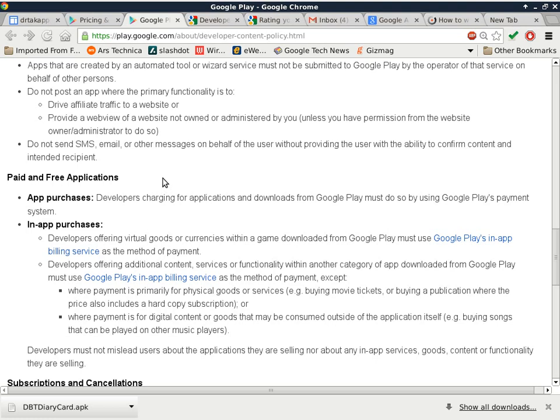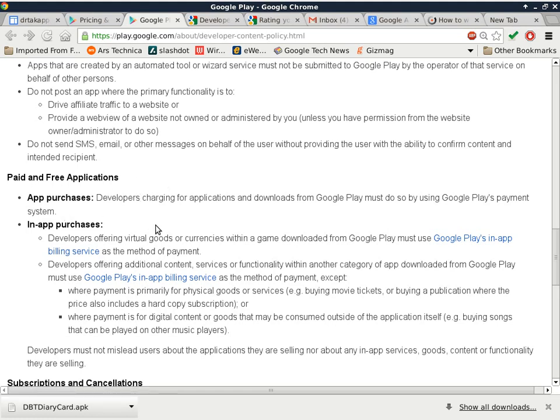Okay, so a lot of this has to do with informing the user what your app is about to do or what it has done. So that may be helpful. In my DBT diary card app, it may be helpful, after people hit the save button, to provide a little dialog box saying this entry is now saved, but it is in plain text, it is stored on your device. That way they get that constant reminder every time they hit save. They understand, oh okay, I'm storing something on my device, it is not encrypted, and it has information about my habits, my emotions, my feelings, and stuff like that.